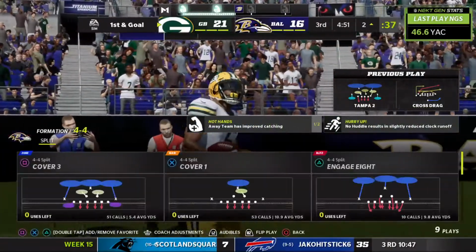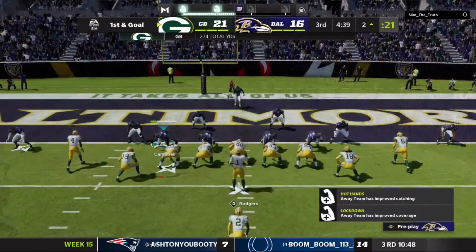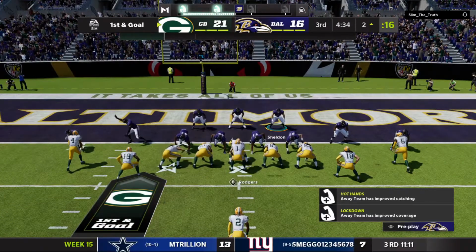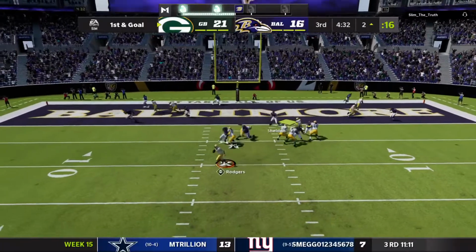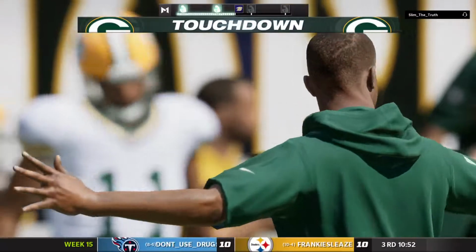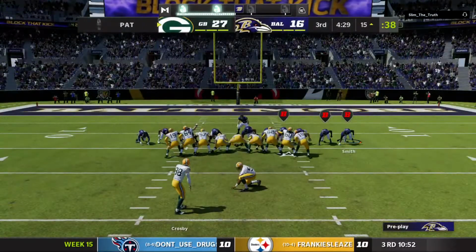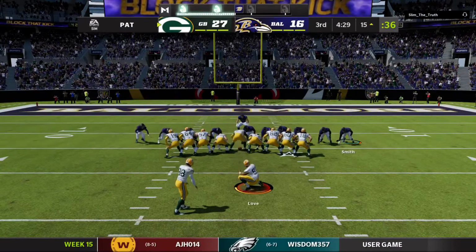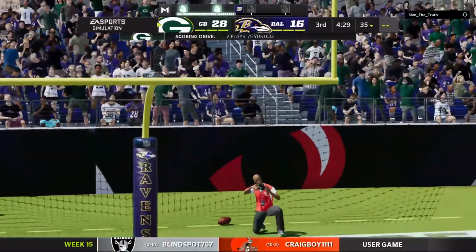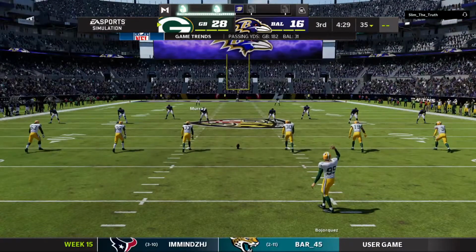Well, we know that he can beat you in a number of ways. He can catch it short, he can take it long, or he can do what we just saw right there, catch it and then run with the football. After the big play, a chance to finish now on 1st and goal. Throwing now is Rodgers. Forced out to his left. And he will get this into the end zone. Touchdown, Green Bay. Aaron Rodgers taking it in from 2 yards out. And the Packers are able to strike quickly to add on to their lead. Crosby with the extra point, and it gives his guys a 12-point advantage.